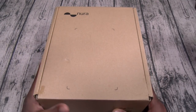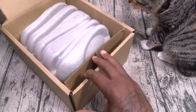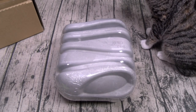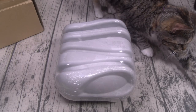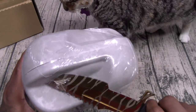All right, so we got the Nuraphones, $400. All right, so let's see what you get inside. Okay, so here's your package. Let me grab a little unboxing knife. All right, no unboxing knife on deck. All right, had to search for the tiger tooth. Here we go, look out, Zerks.